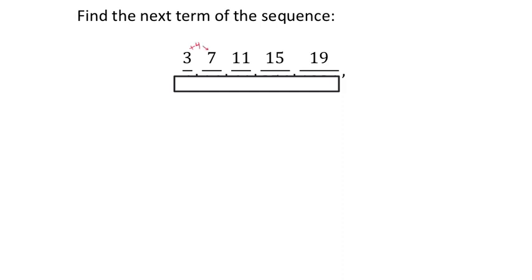Now, once is okay. You need this to happen 2 consecutive times in order for it to be a consistent pattern. So 7 plus 4, would that be 11? Yeah, that checks off. So 11 plus 4 then would be 15. Yep, that's good. And so once we get to that third one, it confirms the pattern, which means that once we get to 19 right there, we can add 4 to that, and that will be our new numerator for the next term. So 19, 20, 21, 22, 23. Boom.